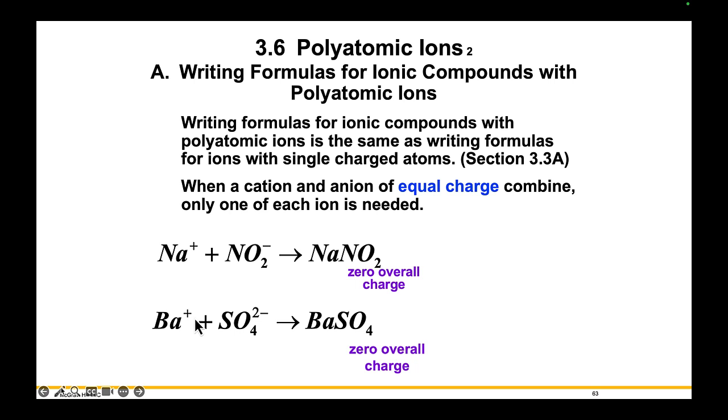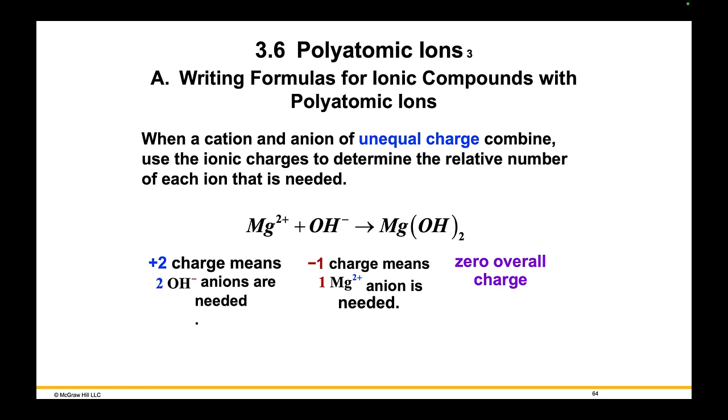With BaSO4, barium, this is actually incorrect. Barium is in group 2 and it has a +2 charge, and so those balance each other out, and you would have BaSO4 with a 0 overall charge. When the cation and the anion have unequal charges, you do it the exact same way. The only difference is you're thinking of the polyatomic ion as one unit. Sometimes I like to think, if I substituted this with an X, how many X's would I need to balance out?